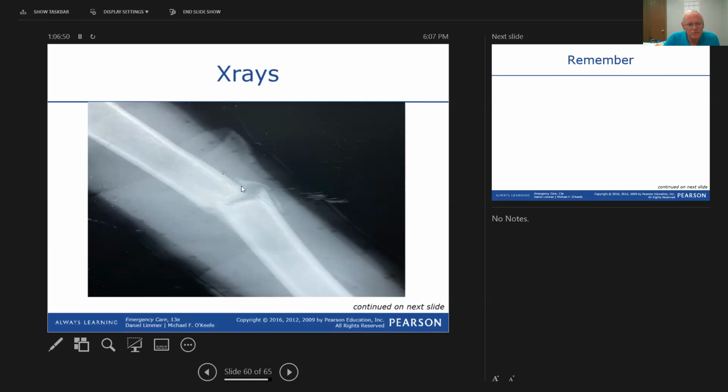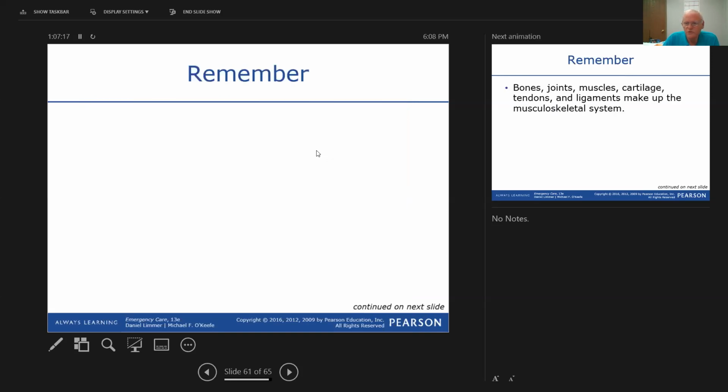But I like this one because it shows the periosteum and it kind of really shows folks what we were talking about with the healing nature of bone. And it's starting to get hazy in here where it was starting to heal, but now they re-injured it. So those are some films just to kind of give you an idea of what we're talking about. Obviously, we don't have x-ray vision. We're not going to know this is what's happening, but the more knowledge you have, the better prepared you will be to take care of patients.